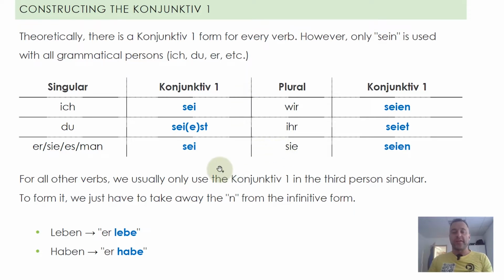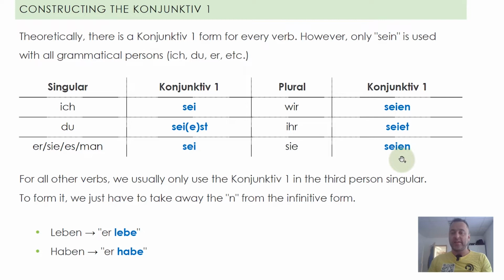The rule here is no ending, so that means no n. We drop the n in first and third person singular, and everywhere else we add the present ending. There is an e here, we take away the n, add an e. There we take away the n and add an et because the regular present ending is t. Remember here?